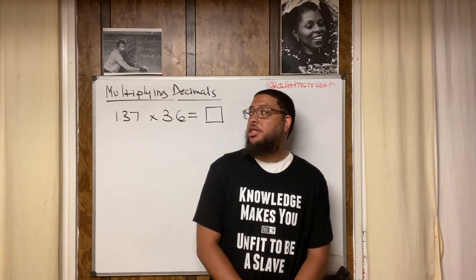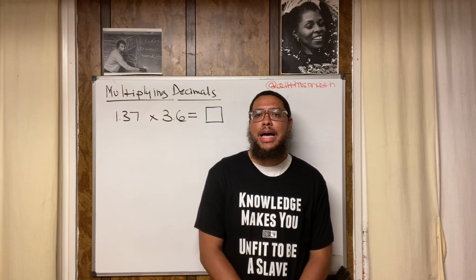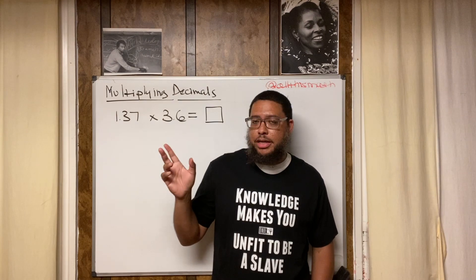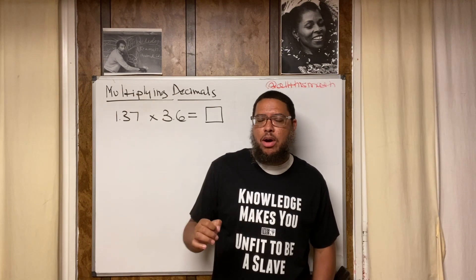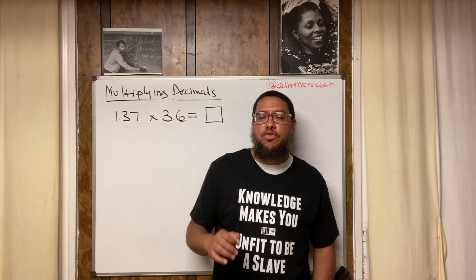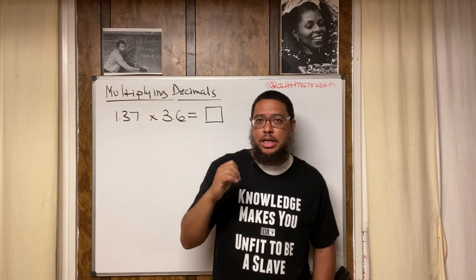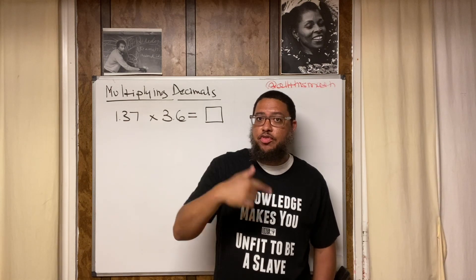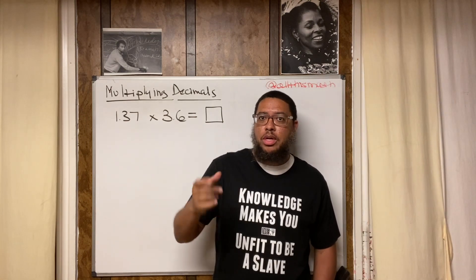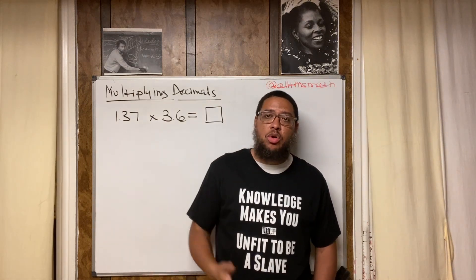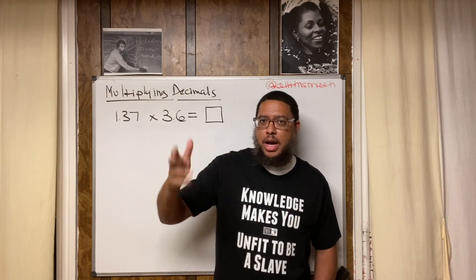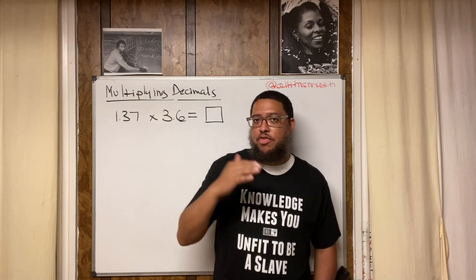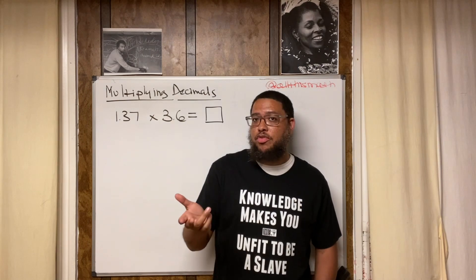Welcome back to All This Math. This is Professor Parker, and for this lesson we're going to multiply decimals. We're not just going to multiply these two decimal factors and come up with a product — what we're actually going to talk about is a way to figure out where the decimal point should go once you complete the multiplication and addition of the two different partial products. This is for young people watching who might forget the process, or for parents, grandparents, caregivers, aunts, uncles — whoever is trying to help their child figure out where the decimal point should go if they forget.